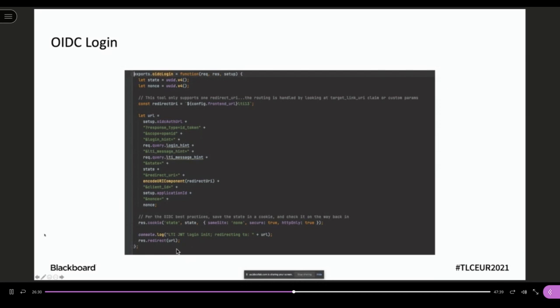And then you redirect back to the OpenID Connect auth URL that was pre-registered with you. So that's this section of code. It's really quick: you get a login request, you send the same data back with a couple extra pieces of information as a redirect back to the platform.